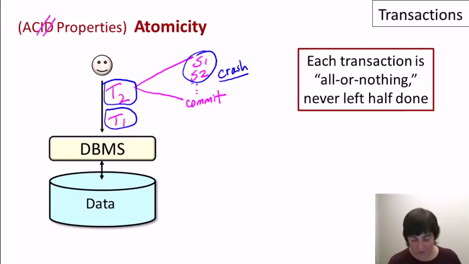Now, once again, you might be wondering how this is implemented. It also uses a logging mechanism, and specifically when the system recovers from a crash, there is a process by which partial effects of transactions that were underway at the time of the crash are undone. Now, applications do need to be somewhat aware of this process. So when an application submits a transaction to the database, it's possible that it will get back an error because there was in fact a crash during the execution of the transaction and then the system is restarted. In that case, the application does have the guarantee that none of the effects of the transaction were reflected in the database, but it will need to restart the transaction.